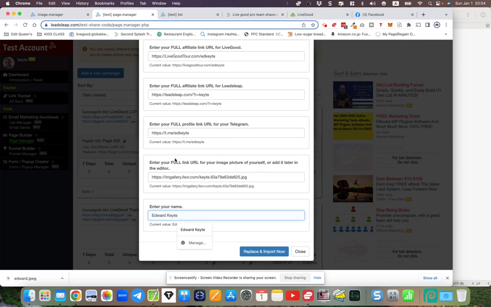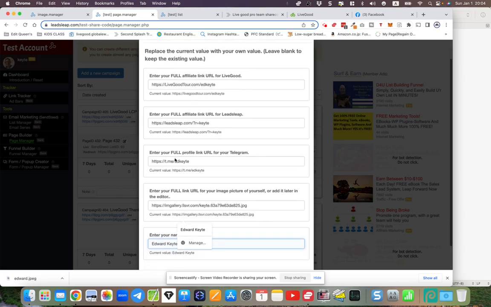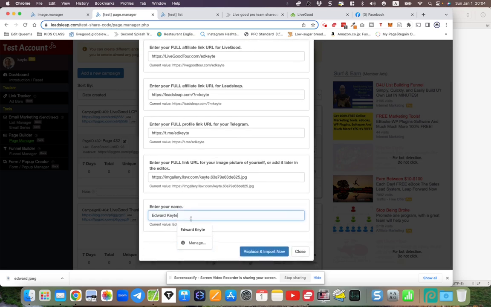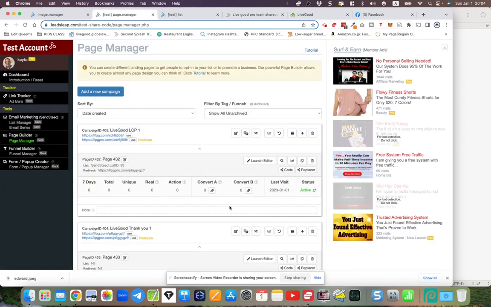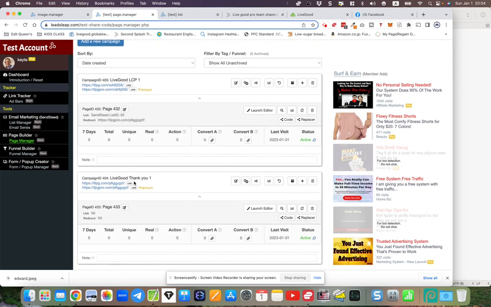Okay, that's right. So we got everything in there. Enter your full affiliate URL: LiveGood, LeadsLeap, Telegram, your picture, your name, and then you can just replace everything. Okay, so that's your page done. That's the thank you page.